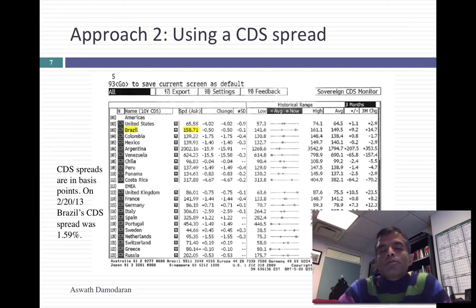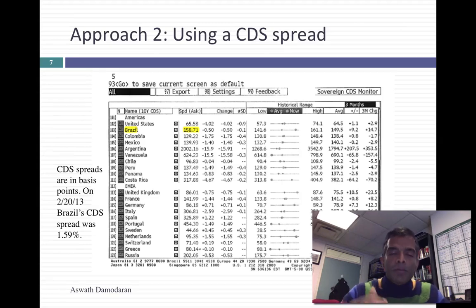The second approach is to go to the CDS market, the credit default swap market. This market is basically an insurance market. If you look down the first column, you find Brazil. You go across and it says spread 158.71. You're saying, what the heck is that? First thing to remember is this is a fixed income market, so everything is stated in basis points. So that's 1.59%. What does that tell me? If you believe this market, that is what will cost you to buy insurance against Brazilian default risk.